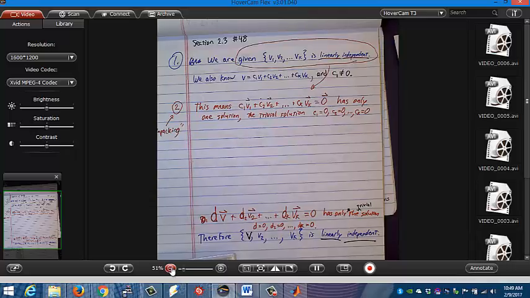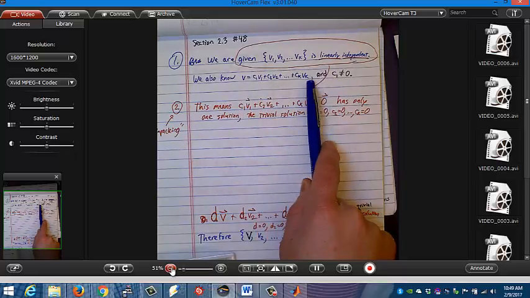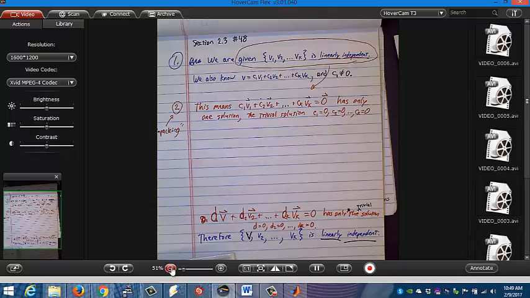And one other thing that I did that I think is important to understand, because when I unpacked this, originally I had C's here. But then I took them away and replaced them with D's, because I had already used the C's up here. And there's no reason that these constants have to be the same as those constants. They just have to be constants. So I used a different letter. But it is true that the vectors have to be the same, except for one vector is different. What's the one vector that's different? Yeah, we put a V instead of V1. That's what's different. Are you guys with me so far?